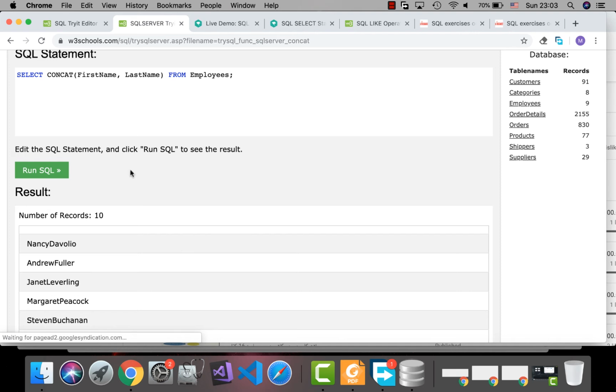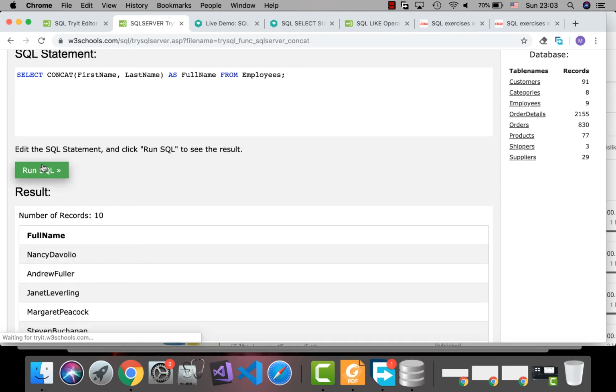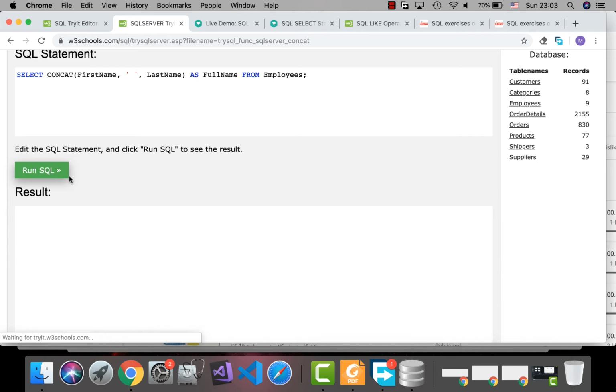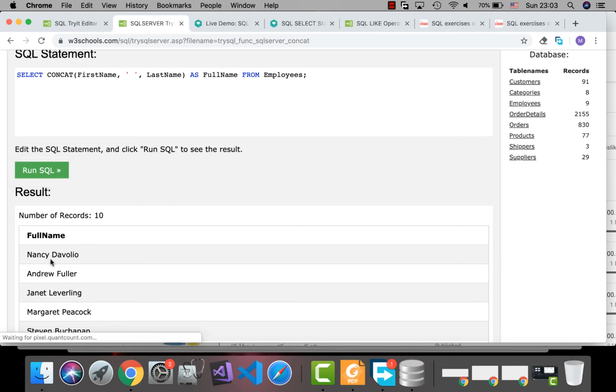See, Nancy Davolio. So we can say AS full name. If I want another string in between, the text can have that here also. So that would be Nancy space and Davolio.